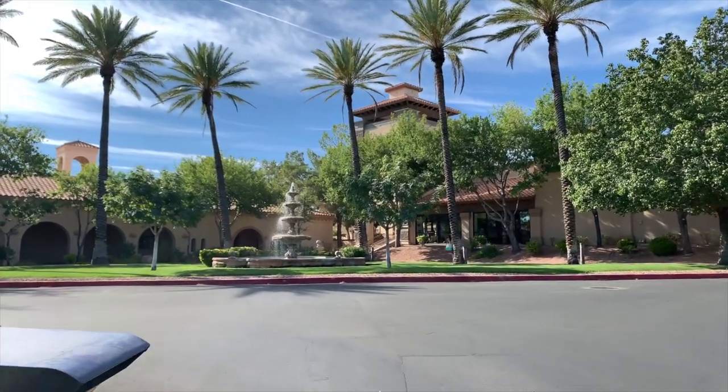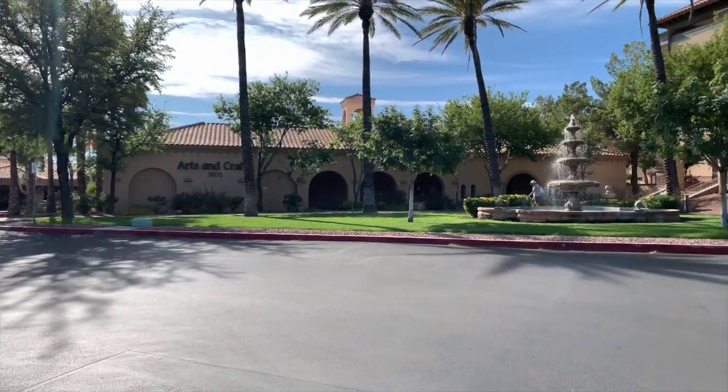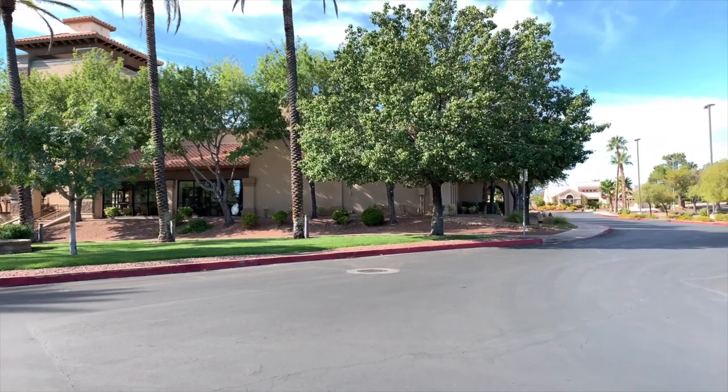Just food for thought if you're thinking about buying a townhome in Sun City Summerlin — you will have two HOAs. The townhome community HOA does take care of the front and backyard, and if there are any issues with the paint or roof they take care of it. Also note there are no fences in the backyard for townhomes, so if you have pets that is something to consider. For single-family residences, many don't come fully fenced, but fencing is an option with HOA approval.